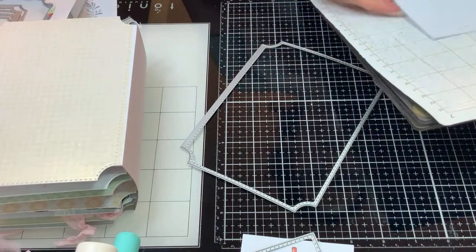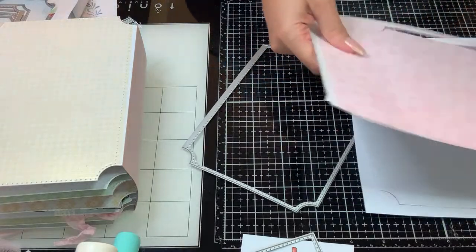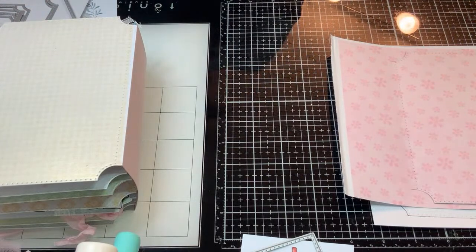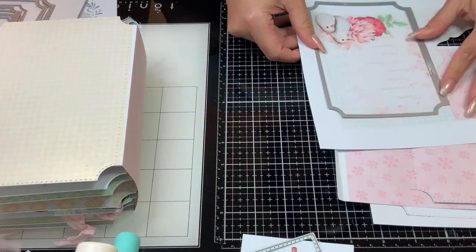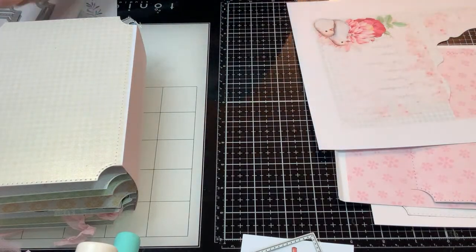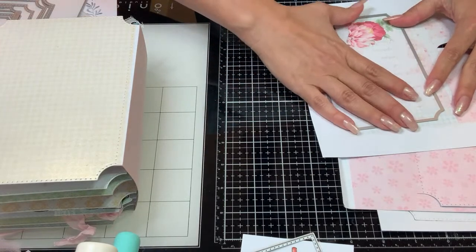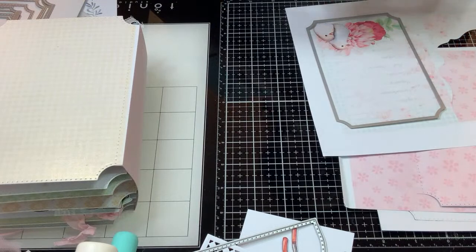So this one does not cut out the edge, so I'm going to cut it myself. And that's because it's meant to create a page. So you see how it only cuts on 3 sides? They did that on purpose. What I want to do here is use this image, but I'm going to have to use it as this. Here we go. Okay, so I'm going to line that one up, cut that out, and then I'll start assembling that back page.